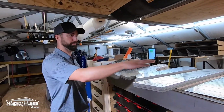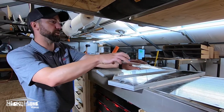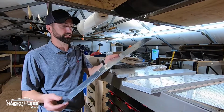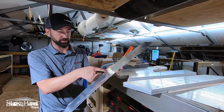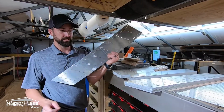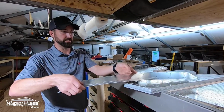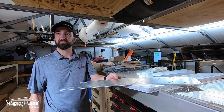Sure. The way you see it is the way that it will come, so that you can actually use the part as the installation template. So you put tape on your hood, put it where you want it. You can use a mechanical pencil to mark the inside lines, drill your mounting holes, take it off, cut the big opening, put it back on, and then you simply push these down to bend them.